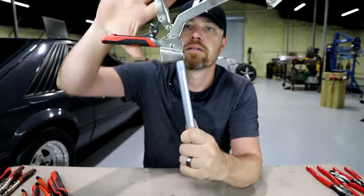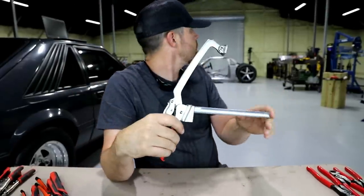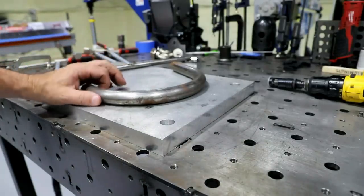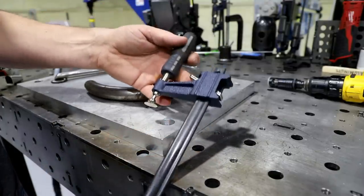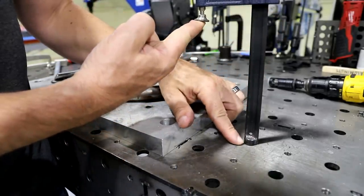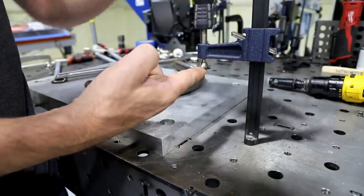All these things are rad and I'm super excited to have them, but what I'm most excited about are these bad boys right here. Now you ask, what is that? Let's go over to the welding table and I'll show you what these are. If you've been around the channel for a bit, you've seen where I basically made these Bessie-style clamps made for welding tables — just a 5/8-inch rod on the end that slides into holes and binds in there as you tighten it up.